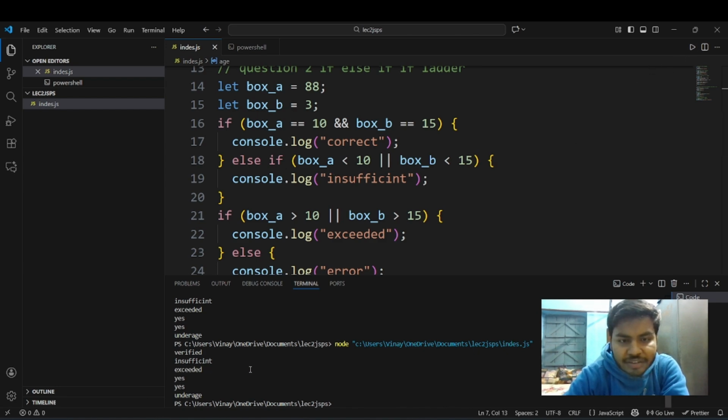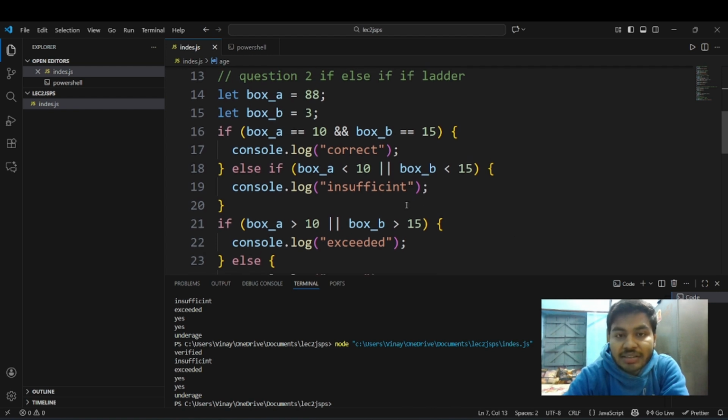It's print insufficient. You know why it's print insufficient? Because we write this first. If we change this exceeded statement with this insufficient statement, now we get the result of exceeded, because this thing reads the code. First it reads the first paragraph in which we use and.